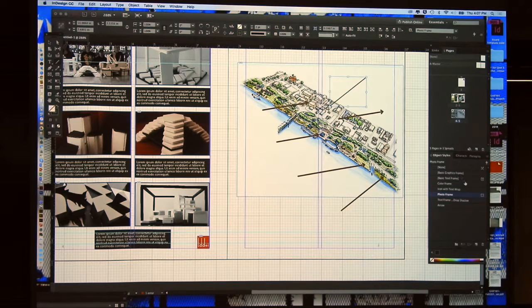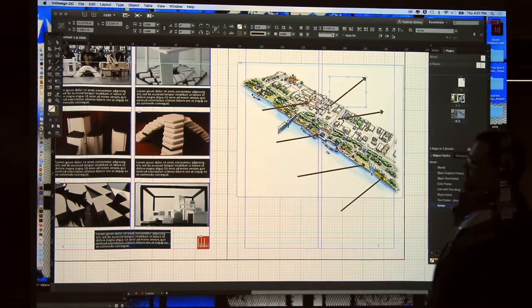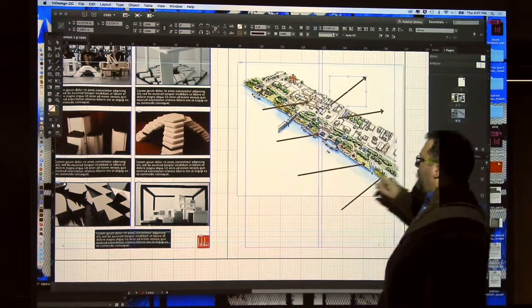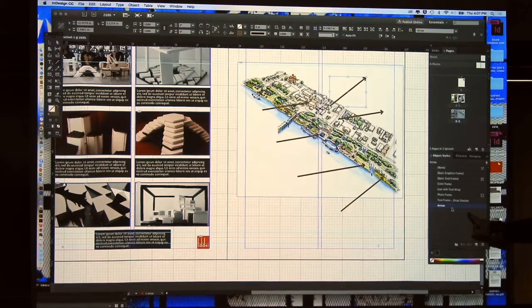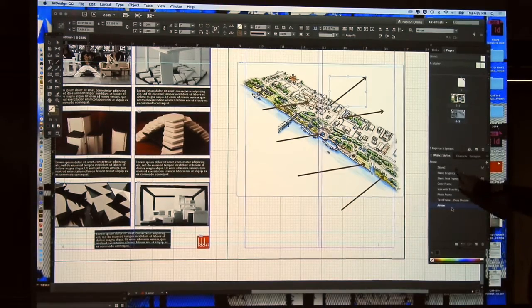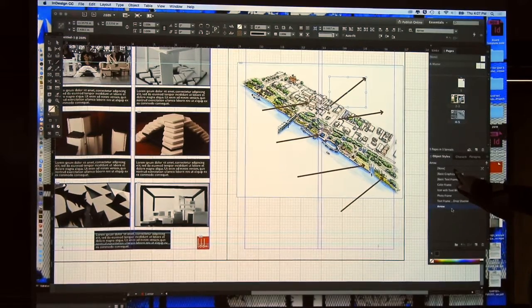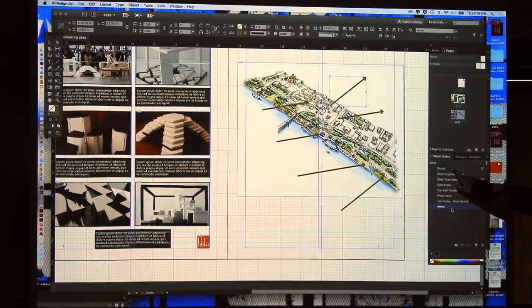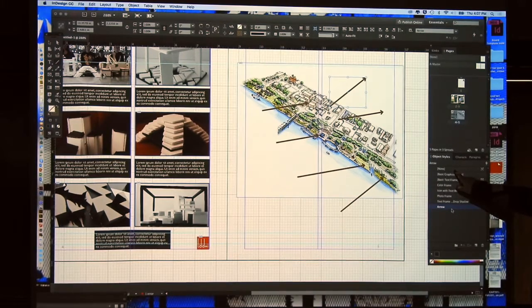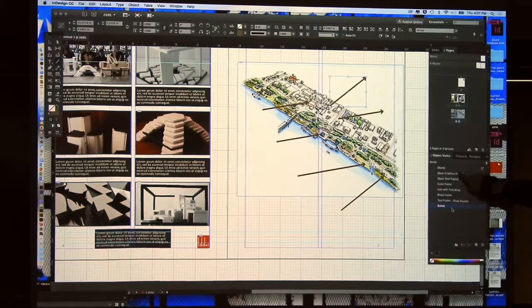And then I go to Object Styles, and I tell it to be an arrow. Okay? So you can draw a box or a line and tell it to become something, just like we can tell it to become nothing. So the Styles menu is very flexible in that as well. So if you draw a box or draw an arrow or a line, you just tell it to follow one of the styles later on.